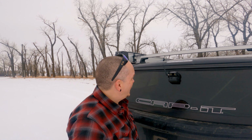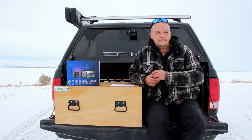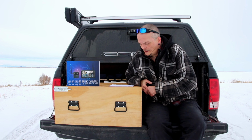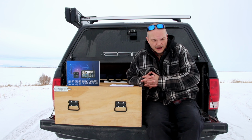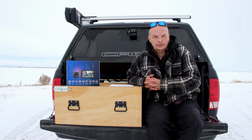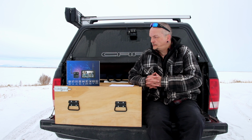It has a few things that I'm mildly annoyed about. Well everyone, I'm back. I've been driving around with this thing for a while now. This thing's pretty awesome. I'm still unsure about the battery life. I'm gonna have to drive around a little bit more for this, but this thing's pretty awesome.